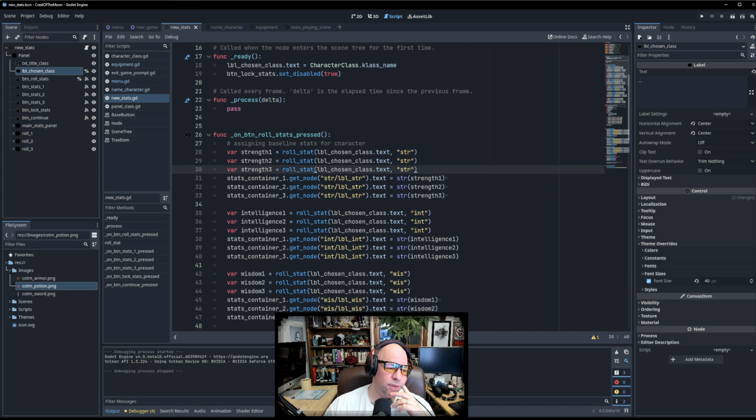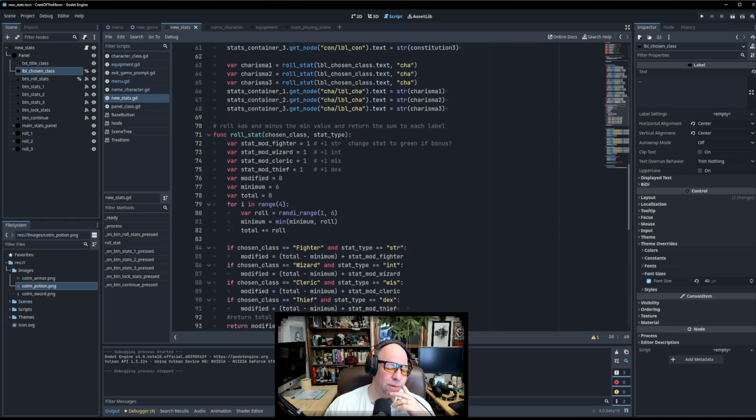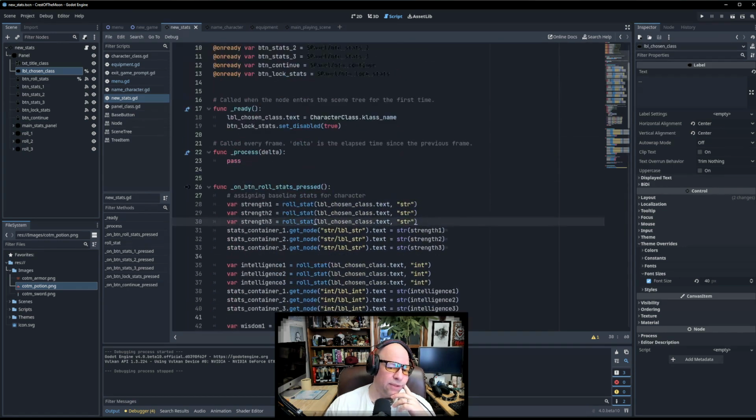Logical error: default the mods to 0, set them to 1 if it is passed in.